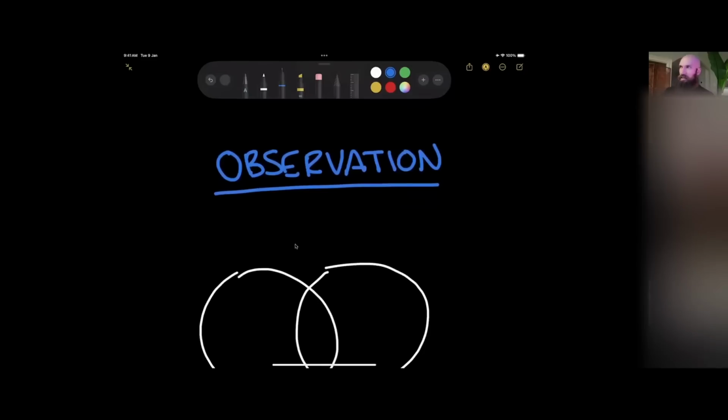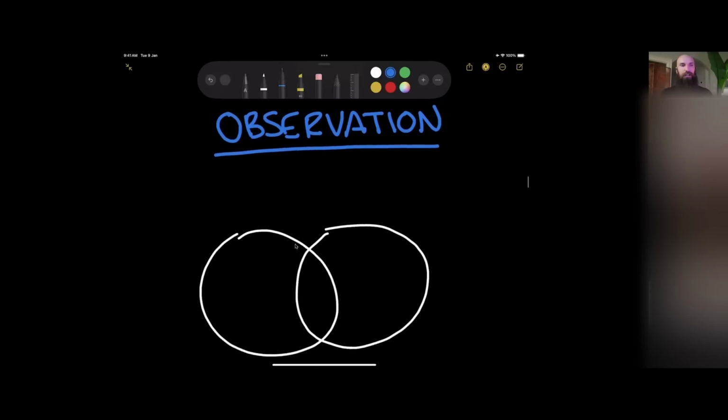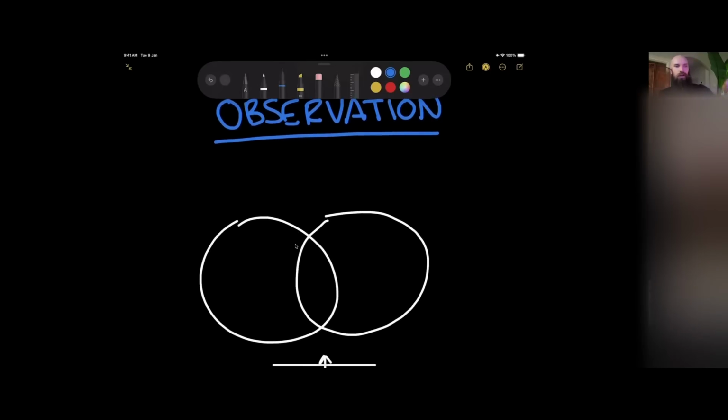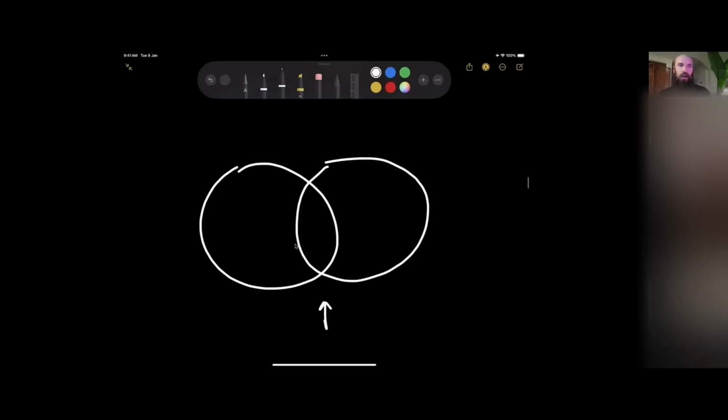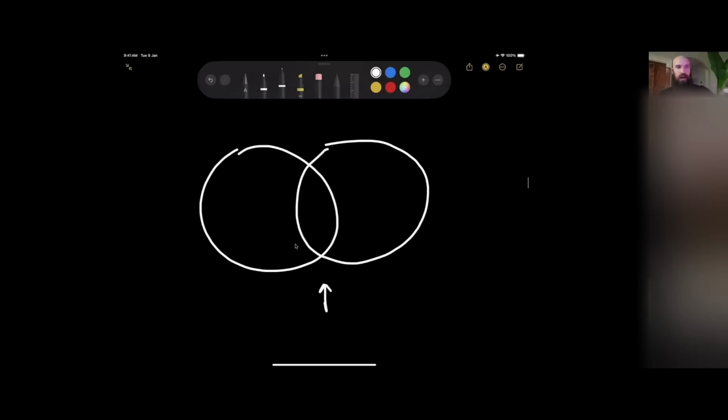Give some detail, because it's easy to say, yeah, go make the observations. What are you paying attention to? So this is going to bring some clarity to that. There are 2 main things that you're looking at here with observation, and it's all to develop context. Context is the combination of these 2 spheres, right here in the middle, where the people and the place overlap.